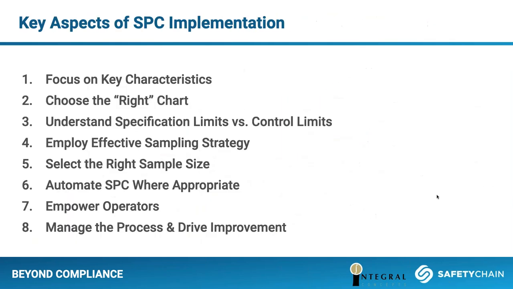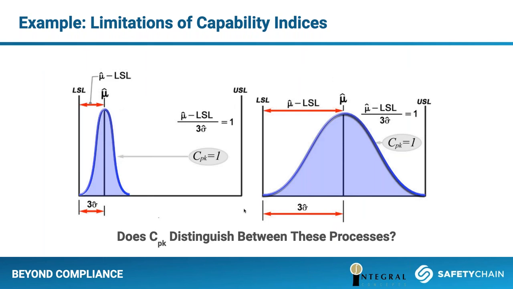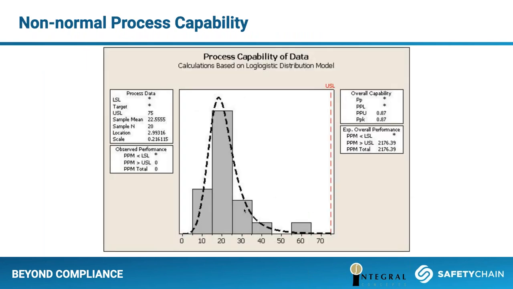Yeah, so what I recommend is, actually, if we could go to the slide, the one after this, the one that has the computer output. Yeah, this one. So let's forget for a minute the PPK, CPK. What we see here is an estimate of what the distribution actually looks like. And if you look at where it says the expected overall performance PPM level, this is an estimate around, let's say, 2,200 PPMs. So this is an estimate of what proportion of our stuff would be out of spec. And actually, just understanding how much variation we have and what to expect out of spec, in my opinion, this picture is far more valuable than the PPK number.